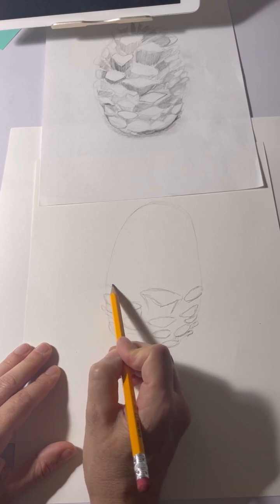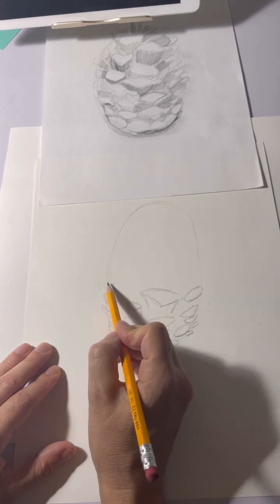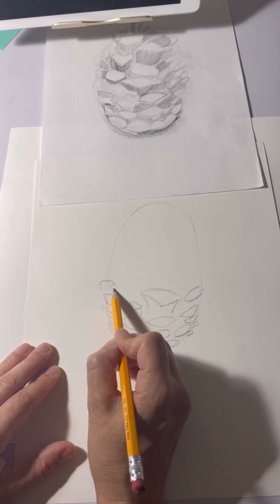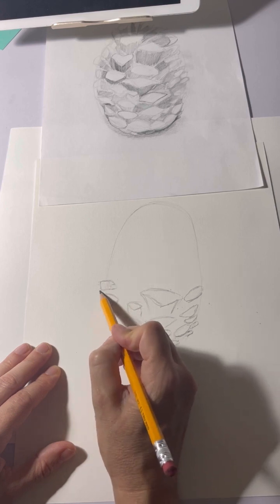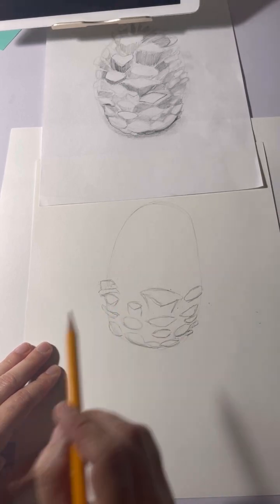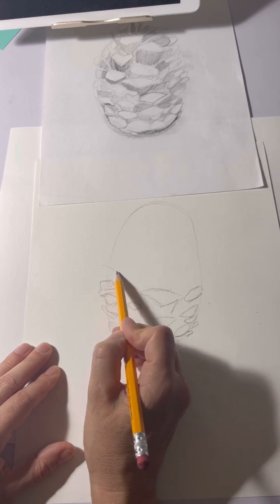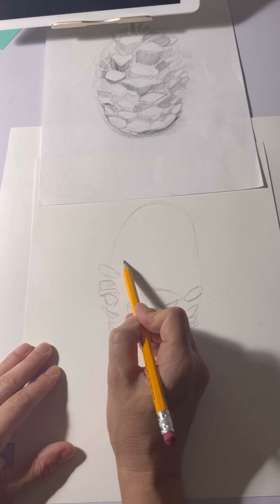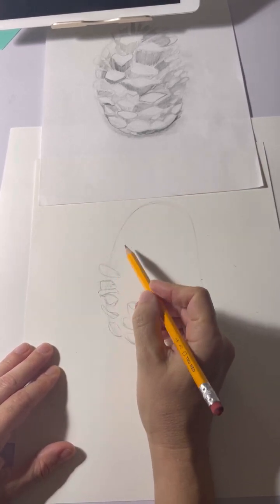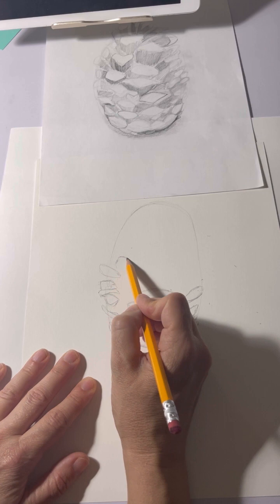And then obviously the spaces that you see that I'm not filling in will be the shadow parts. Got one kind of hanging out over here. Overlapping a little bit. The other thing with this is that if you find that you haven't drawn a shape exactly, it's okay. You can sort of fudge it with this.